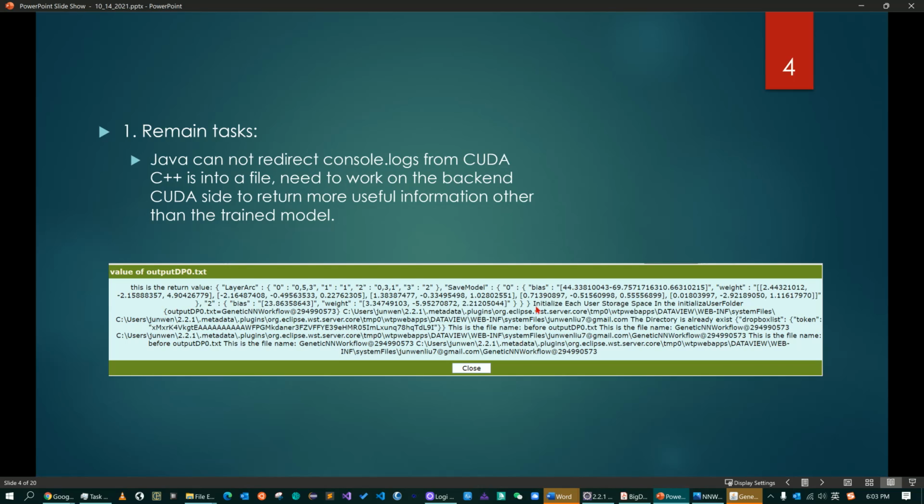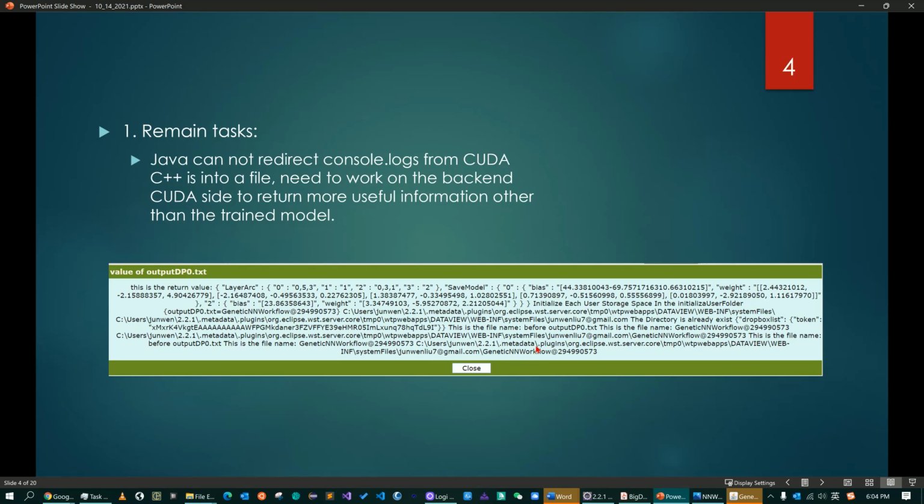So that is one issue, and we also have some more work to do on the CUDA side. Maybe I will spend next week to finish this one, so that until then we are able to get the final accuracy as well as the training data every 100 epochs, etc.